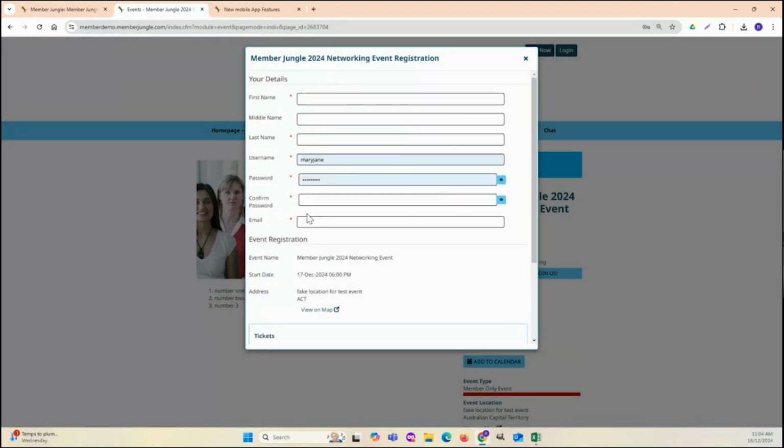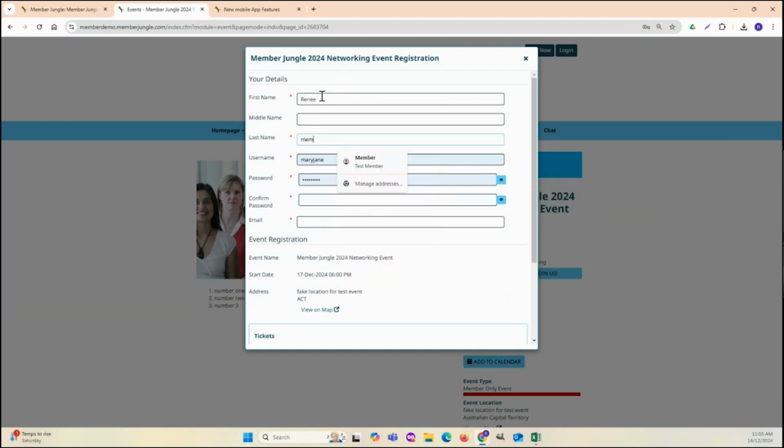Creating an account doesn't give them a membership, but it does give them a login to see and access their event registrations, tickets and anything they purchase from the store. It still gives them that little admin area where they log in.